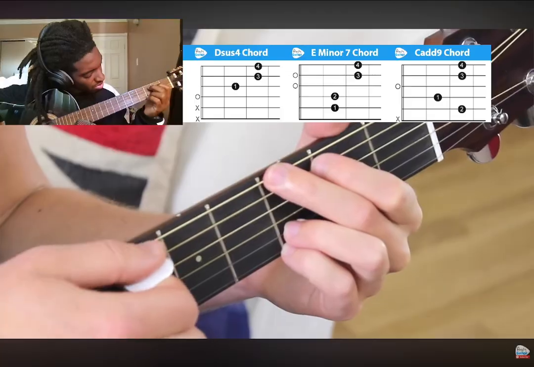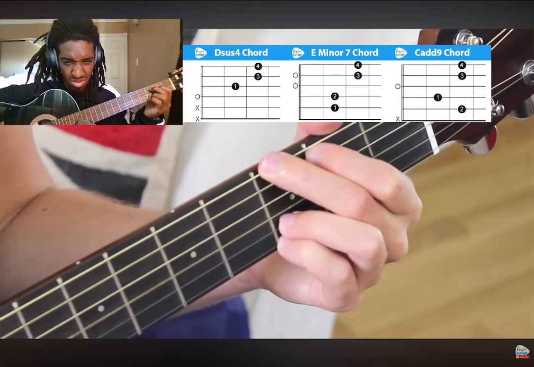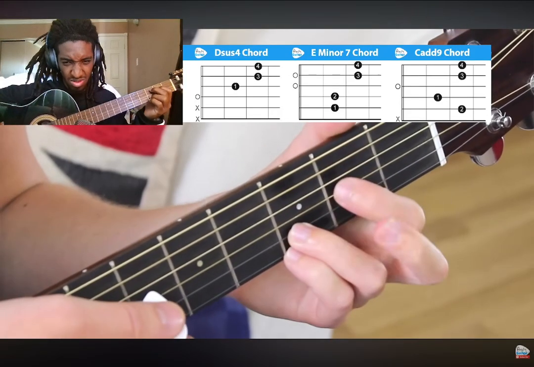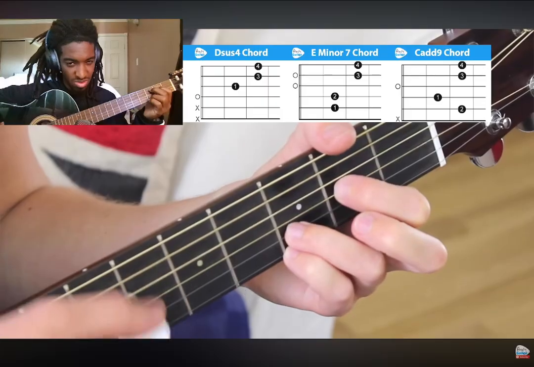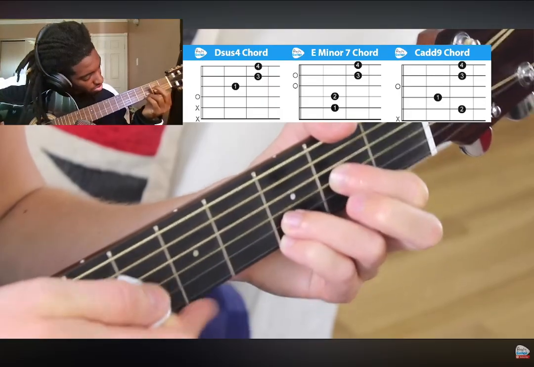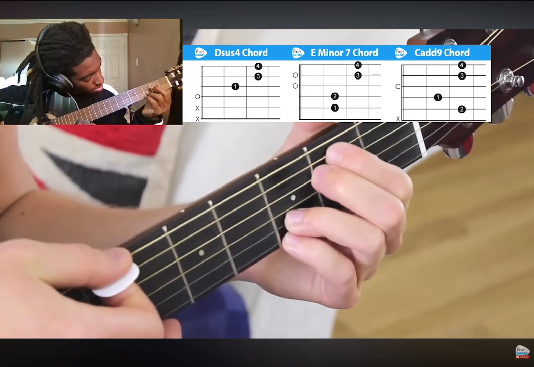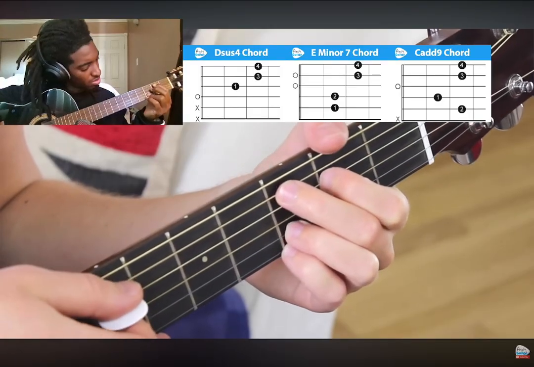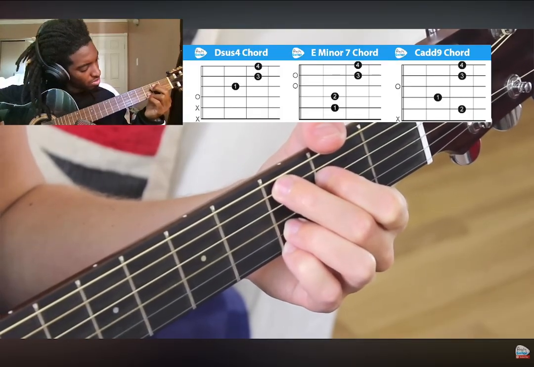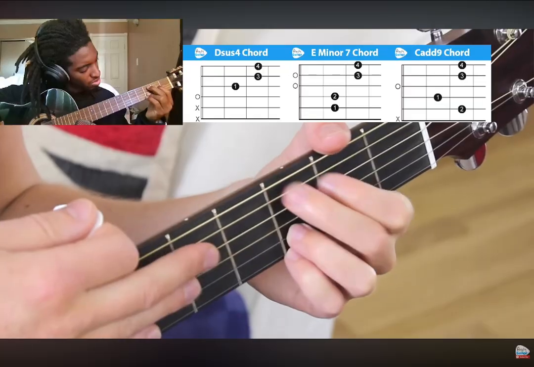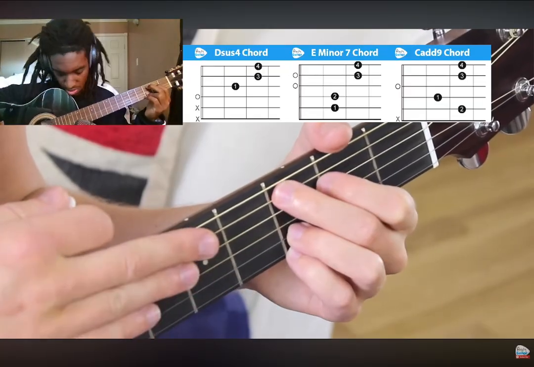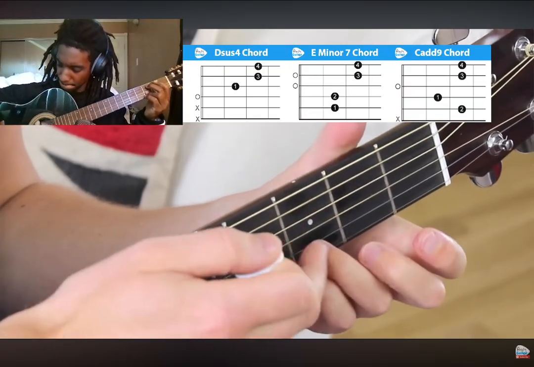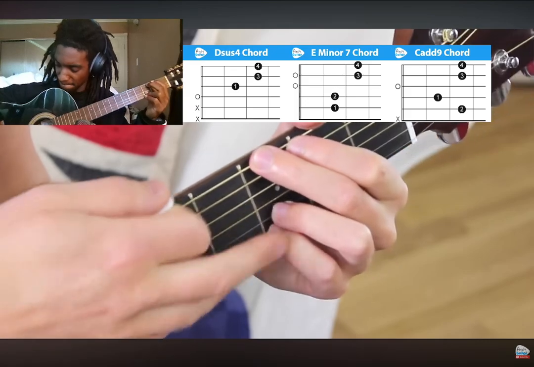One more time in the order we're going to need them in. Here's a G, D sus4, no middle finger down, third and little finger still down, E minor, and C add 9. And for short we can just say G, D, E minor, C, once we know we're using this method, keeping the third and little finger down.